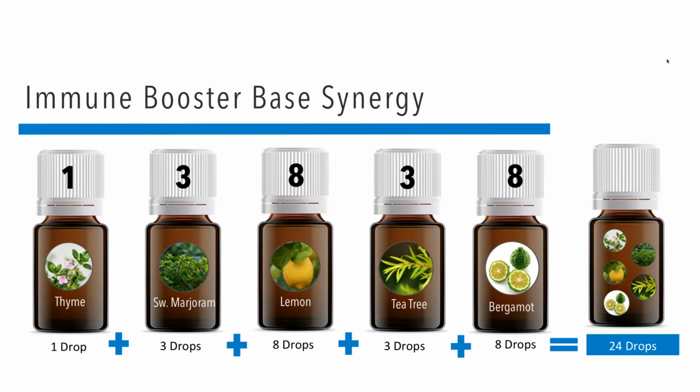Now I want to say something. We've got a very powerful aroma in this blend. We've got thyme. If we blend everything else together, we get that 24 drops of base synergy completed, and we find that the thyme is too heavy. We might have to add more of other essential oils. One of the things that you can do is, if you have a really powerful aroma, leave it until the end of your blend. Get the sweet marjoram, the lemon, the tea tree, and the bergamot all blended perfectly, and then add just 1 drop of thyme. Set your blend aside, give it a little bit of room to rest, come back and smell it. If it needs more time, add another drop, but do that very, very carefully. Anything that's a 1 on that intensity scale can be really tricky to blend.